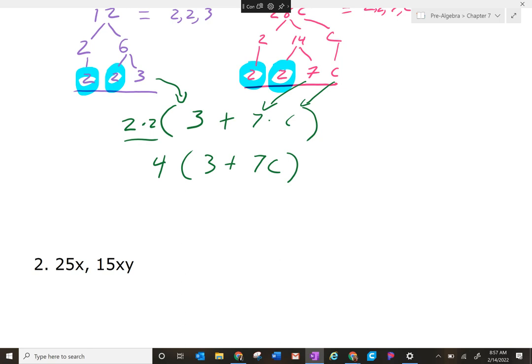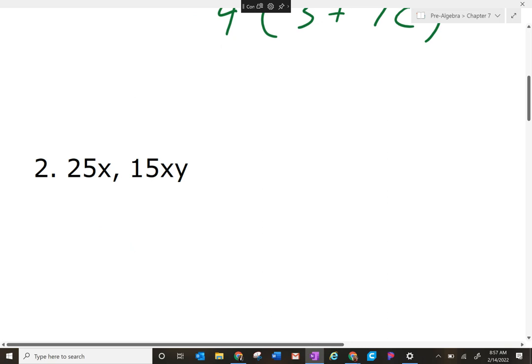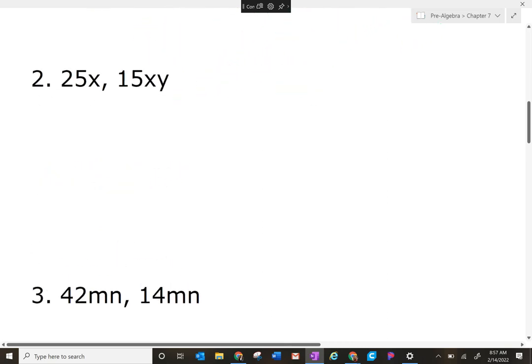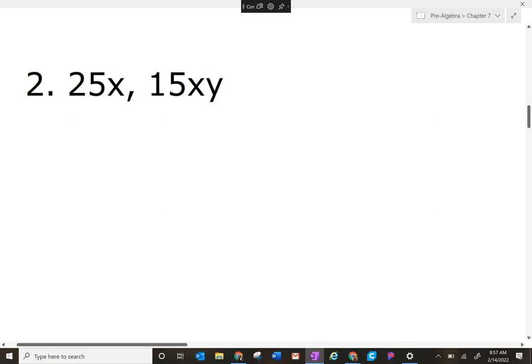Good. Okay, I'm going to go down to this next one. We're going to do that same tree. Sorry, one more time. You good? Okay. I'm going to do the same thing. We're going to do that tree thing, but I'm going to do that with both of them. I'm not going to do the parentheses things at the end. We'll do that for the second part. We're just going to factor them right now.